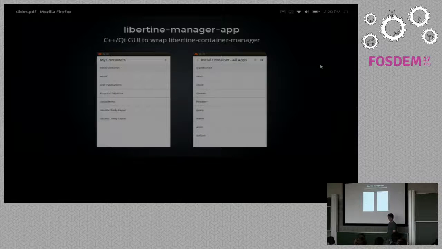We also have a GUI written in C++ with QML. This is an easy way for us to manage containers and even allows less technical users to be able to easily manage containers and install packages. It's mostly a series of lists showing you how you can do it. A list of containers in which you click through the list of packages. For the most part, functionality in the GUI is the same as it is in the command line tool.